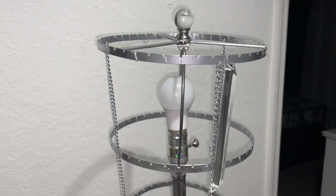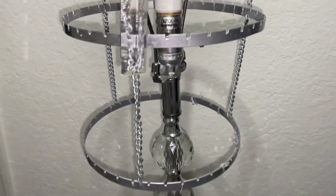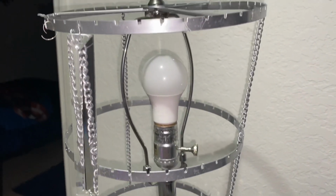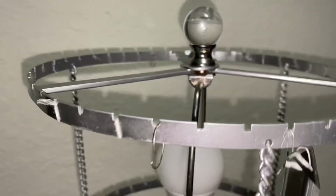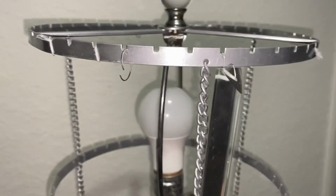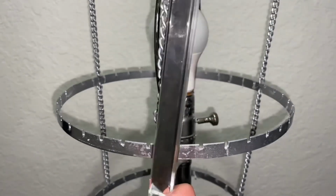So this is how the shade looked before I put it on the lamp. I just have it sitting up there. I took off everything that was on there. My daughter had this for her bedroom years ago, and it came with tulle and little pearls on it. But I always knew I was going to use it because I kept it for something else. And I'm a little low-key hoarder.